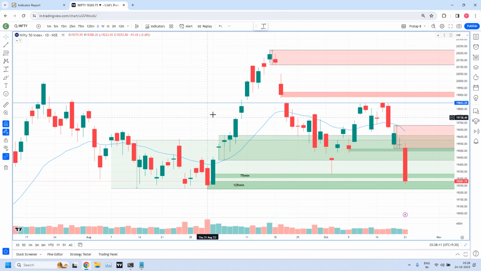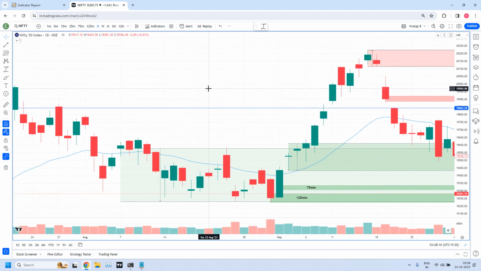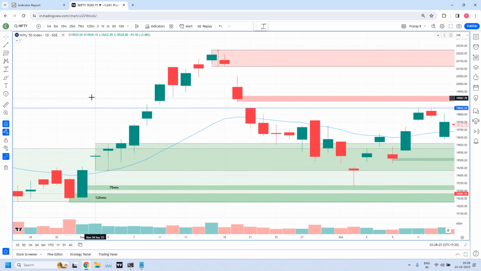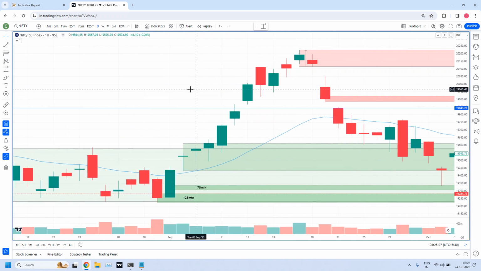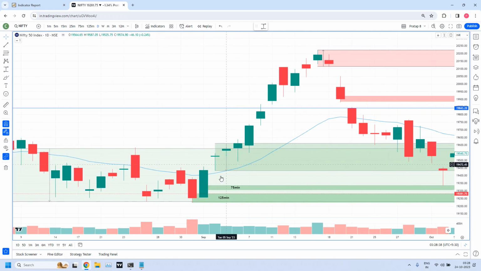Let me give you a small example for better clarification for the people who are thinking volumes are required. So this is a day candle. Assume it has a high volume. Do you prefer this zone? How will you justify it? This zone is so powerful because this leg out has high volume. But what we want is not at the leg out. What we want is pending orders in the zone, not in the leg out.